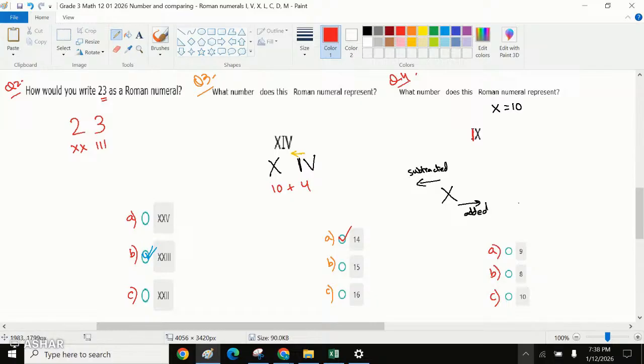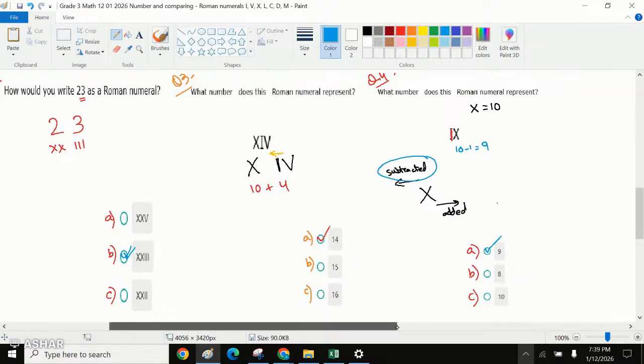So I is before X, that means it should be the one that is written before the X. X was 10, right? That means 1 less than 10. And what is 1 less than 10? A, B, or C, right? Okay. That means in this case, if it's on the left side, that was 10 minus 1, that would be 9. Yes, option A is the correct answer, right? Thank you, Biruk.